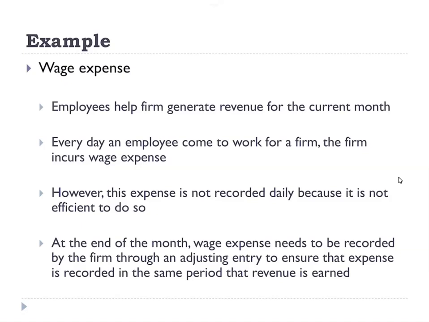This is because, according to accrual-based accounting, the expense should be recognized in the same time period that revenue is recognized. So it doesn't matter whether the wage is paid out next month. The wage expense should always be recognized when the associated revenue is recognized. It has nothing to do with when wages are paid out.